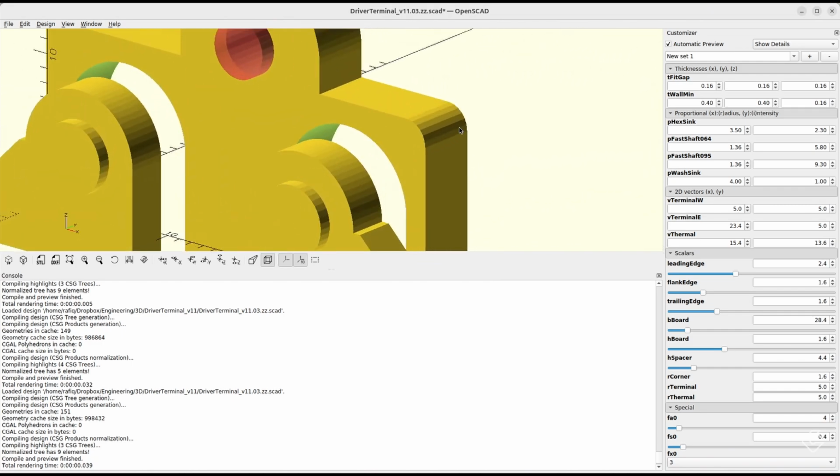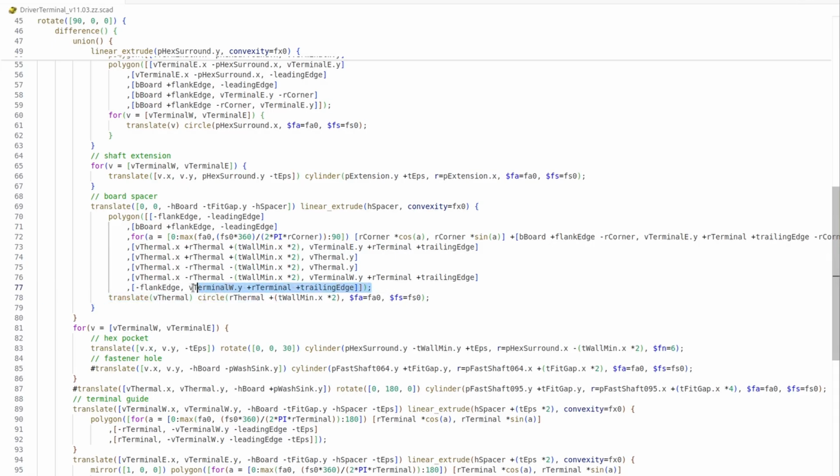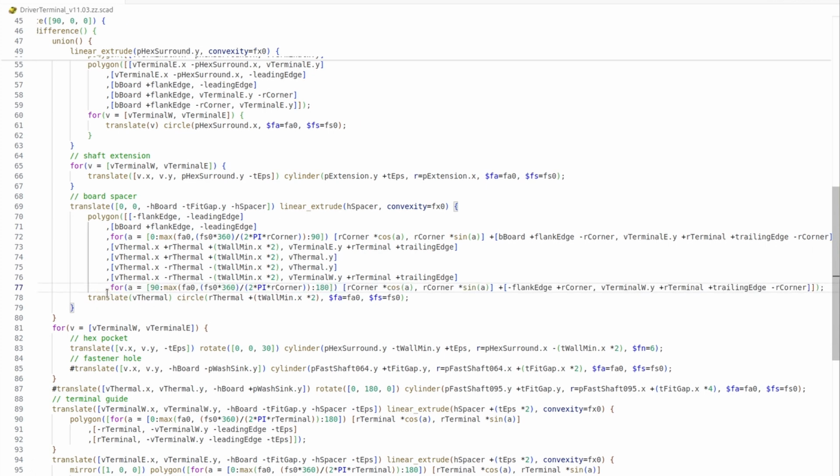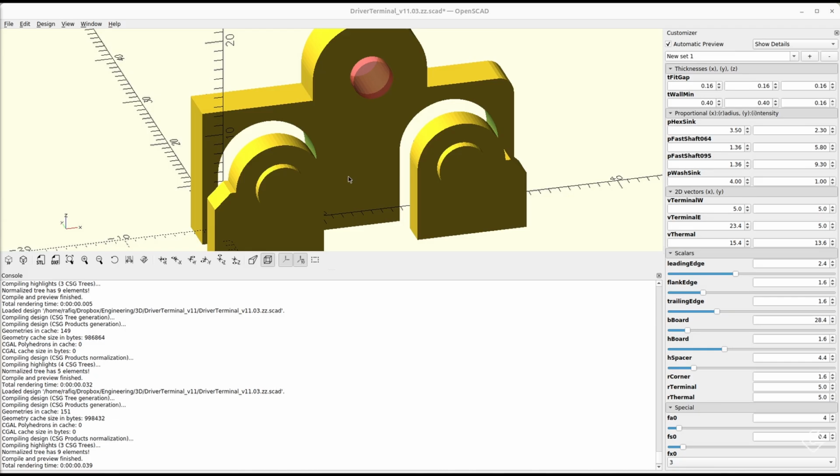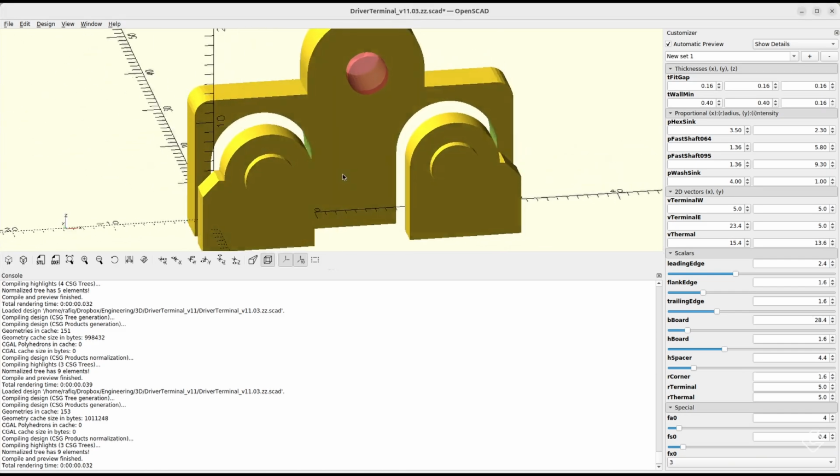Let's do it again on the west side. This here is the northwest point. I'll change that to a for loop. This time the angle goes from 90 to 180. And the translate vector appropriately identifies the northwest corner. Rendering that. That is beautiful. Let's move on to the next portion of the part.